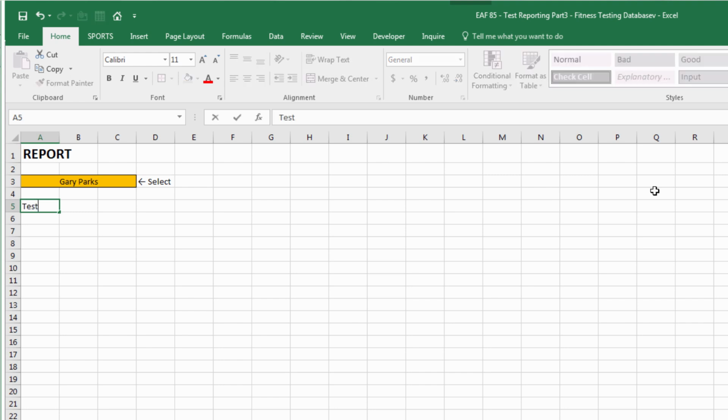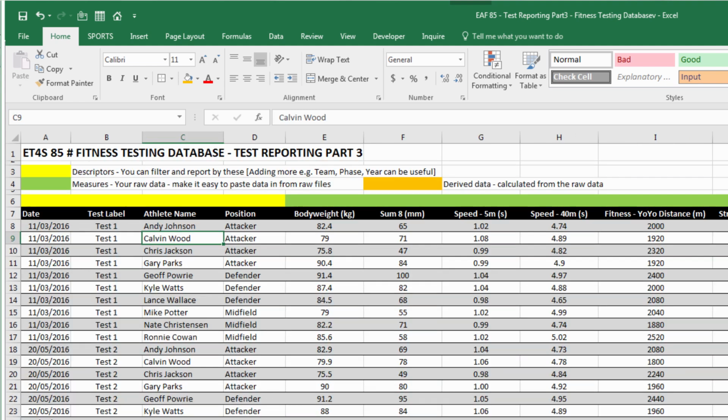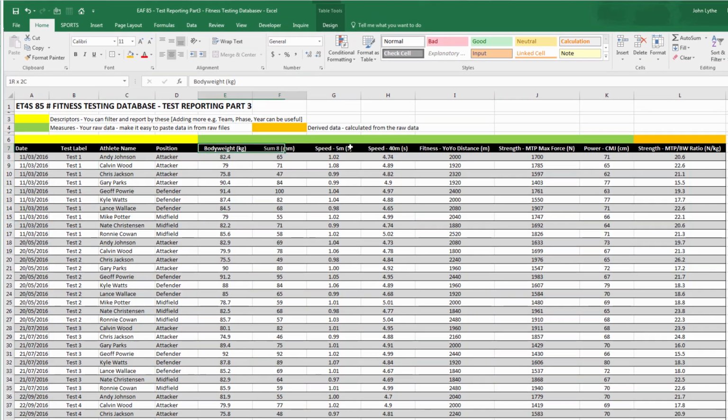Next I want to put some column headings for our report. What I'm trying to create here is a selectable report. So let's put test and date in there. And there's one more thing that I want to do, and that is to go to the database sheet and select our test measures, both derived and raw.